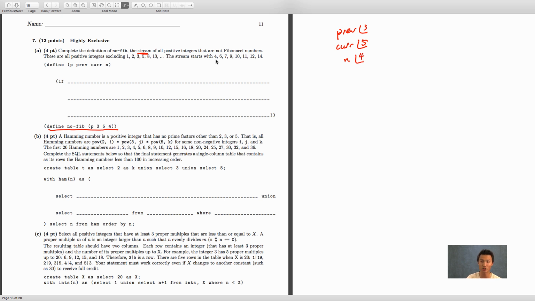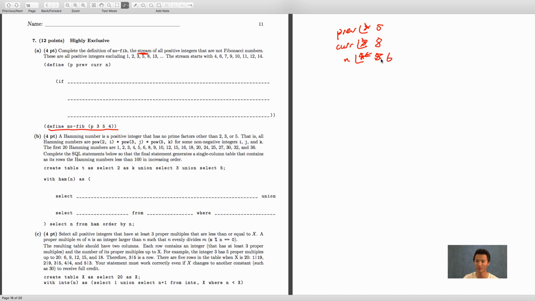So here's a sequence of non-Fibonacci numbers. So obviously we want 4 because it's not a Fibonacci number. And then we're going to move on, right? So by moving on, we want to jump to 6. But how do we know to skip 5, right? So when n becomes 5, we see that 5 matches one of these values. And so we're going to skip 5, and we can move on to 6. But while moving on to 6, we don't know the next Fibonacci number to skip. So what's going to happen is that we're going to calculate the Fibonacci number along and pass it on as prev and cur. So here, previous gets turned to 5, and current gets added to 8.